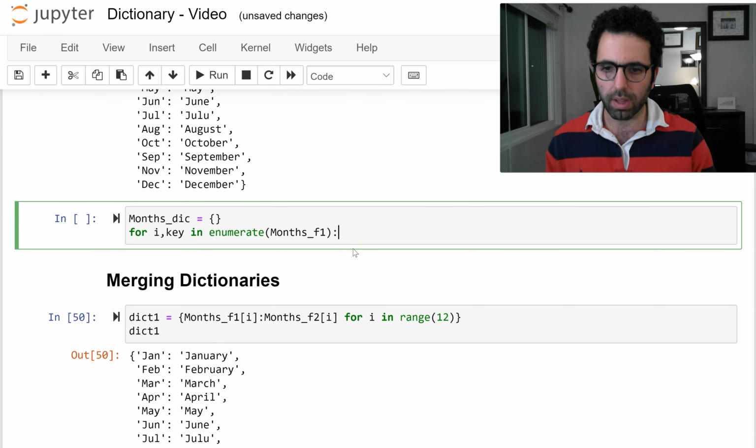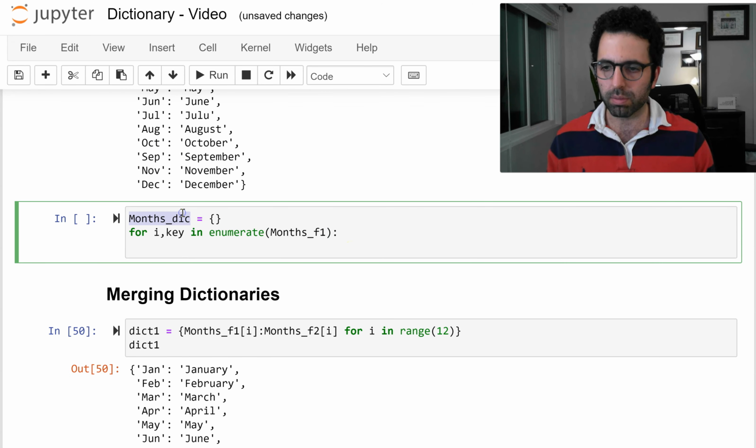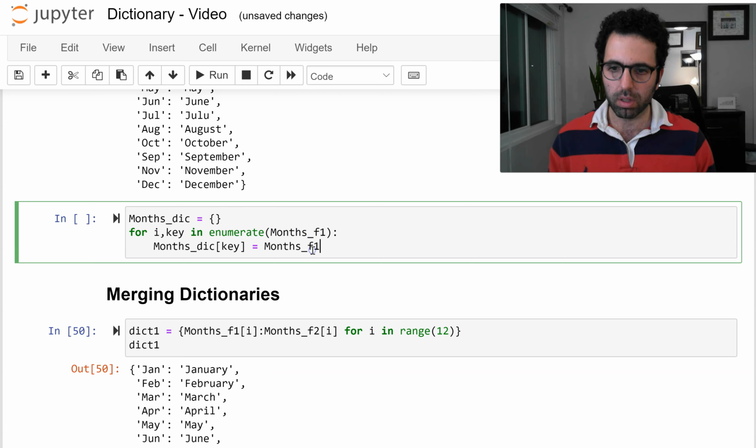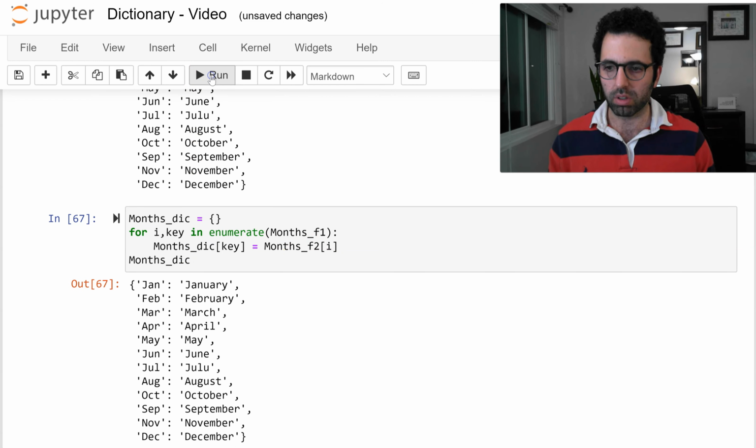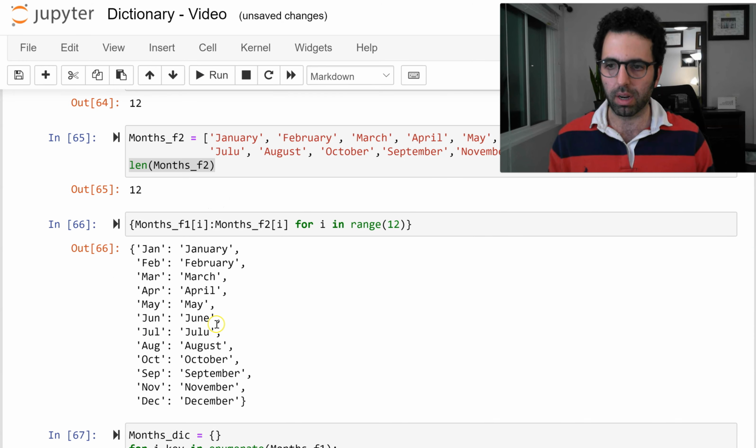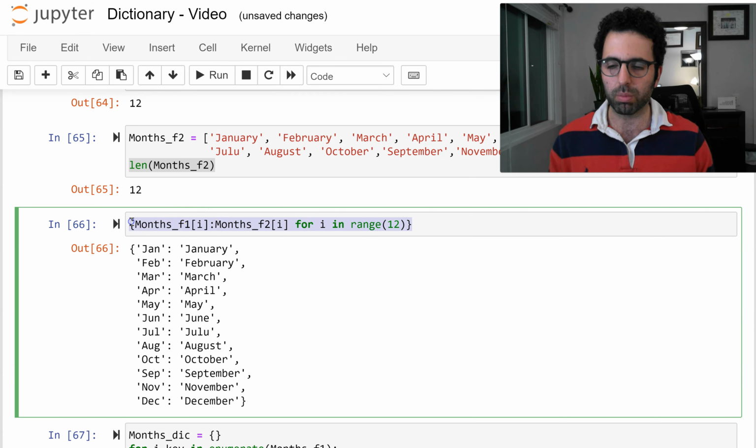Let's use this one, and then this month dictionary will be the key, and then the value will be coming from the second list, and I'm using this index. So once all is done, I can report this out, and I'll get the same thing. And of course, you can see that this is a much more elegant way to do this.